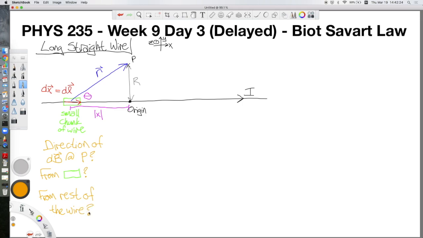I recommend pausing the video at this point to take a guess about each of these yourself, so you can practice your right-hand rule. So go ahead and pause the video, write down your guess, and then play the video again to check your answer. This is how we're going to do kind of clicker questions and to try to keep these videos as interactive as possible.